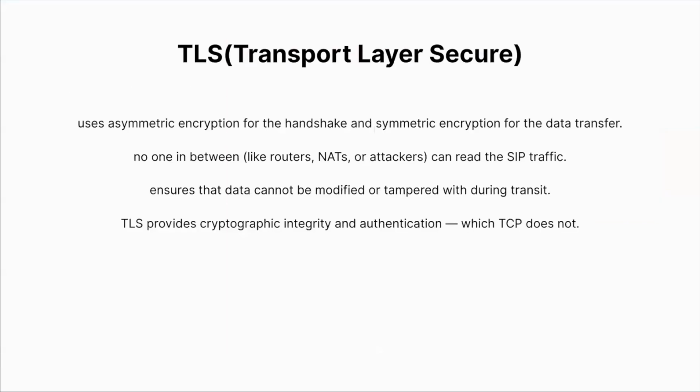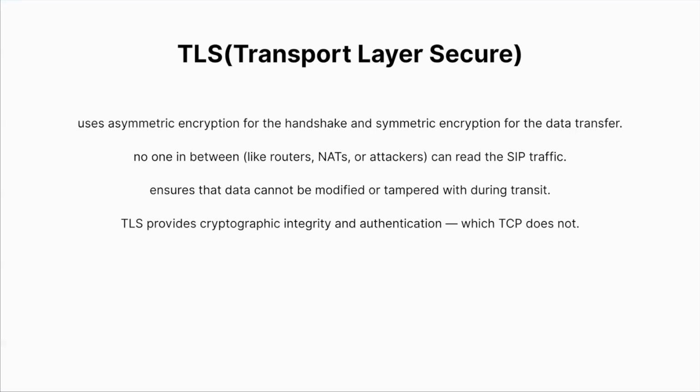TLS is Transport Layer Security. It uses asymmetric encryption for the handshake with symmetric encryption for the data transfer. This means that the two clients that talk with each other are exchanging keys between them, and the server and the clients as well. And then a man in the middle or tampering is non-existent in TLS, because we are sending a request that we want to initiate a session, and then the server or the client is responding with "this is my key" encrypted with the public and the private key. It ensures cryptographic integrity and authentication, which TCP doesn't.